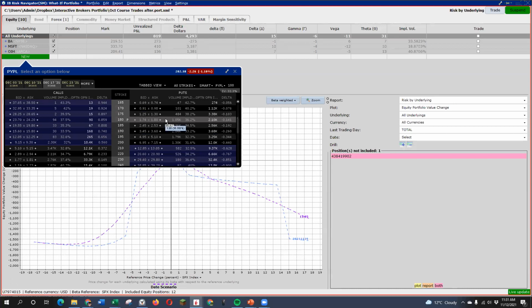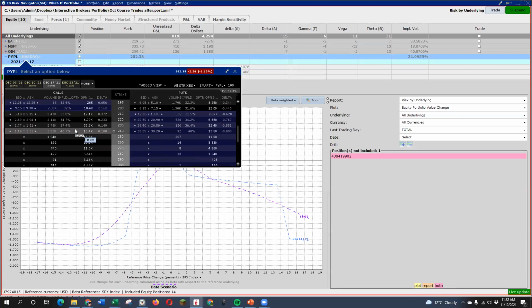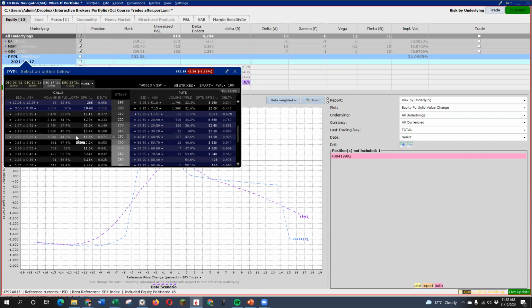You might be different, but for me, this is pretty good. There's a 15 delta on the puts. So we'll add a 5-point wide spread where we've got 36, 38% IV here. On the upside, there's a 10 delta, there's a 15 delta. Volatility is pretty similar, a little bit higher in the calls. Let's add a few different ones.